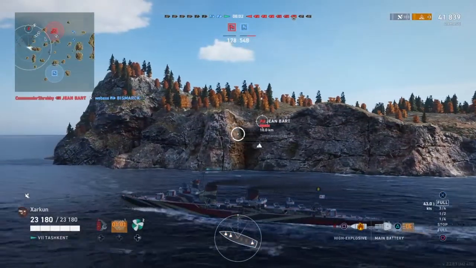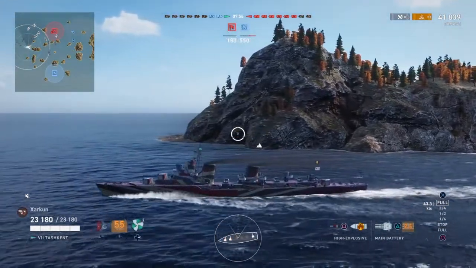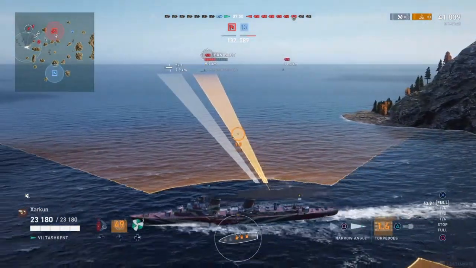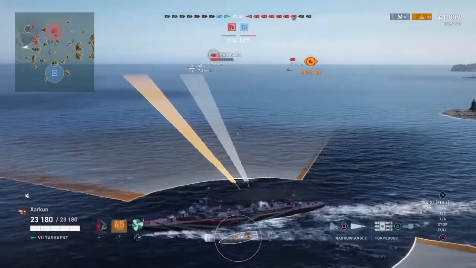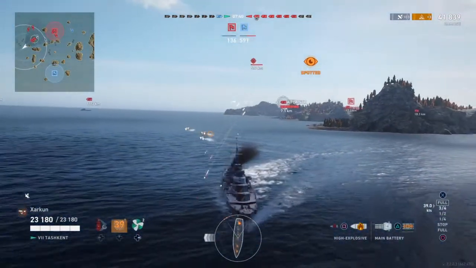But now, somehow, there are 3 ships left alive on my team. This is a collapse of epic proportions, and now we're down to 2. Very soon, it's going to be down to 1. So, I feel like I've got nothing left to lose. I'm spotted. Launch torpedoes at this Jean Bart, and we're going to start opening fire.